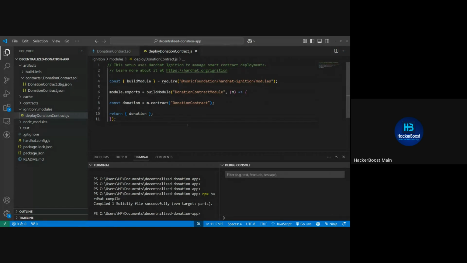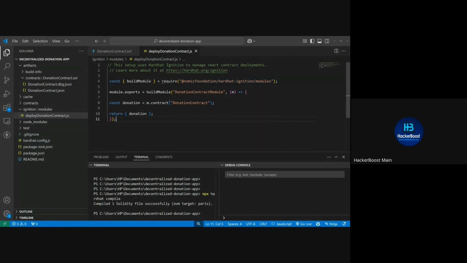Now, the most important thing here is that when you have this script, you make sure that the contract name inside here is the same contract that you want to deploy. Okay, so let's check something. The first line is called dependency. You remember that during the installation of Hardhat, we were asked to install the project dependency, which we did. And the name of it is the Nomic Foundation /Hardhat Ignition /models. That is it. So this one contains the tools for the framework.